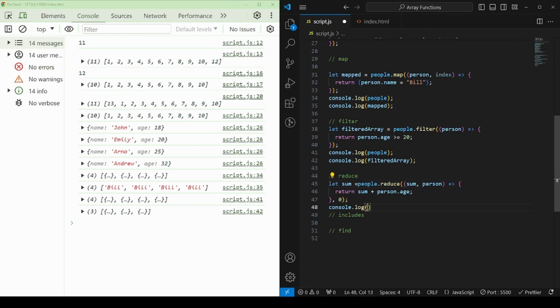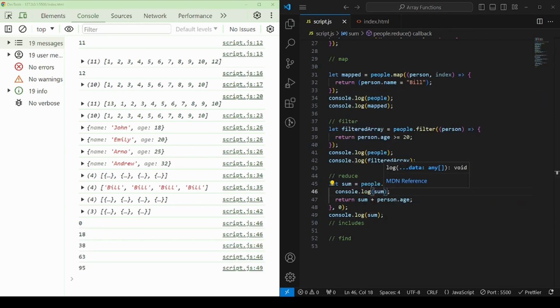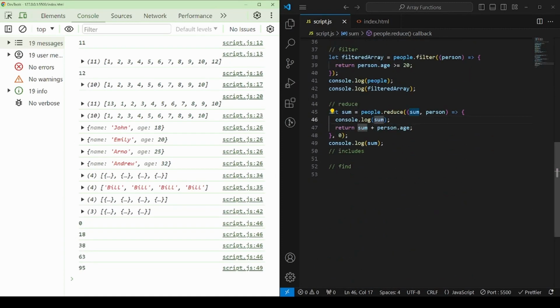So let's console log this. Let sum equal this. You can see it's 95. But if I console log here this sum, you can see how it adds it together. So by default it's 0. Then the next iteration, it starts off at 18 because there was someone who was 18 years old and it added to it. And this is because we returned it, it always remembers and adds up the values. So you can perform operations with this. You can even divide, do some average, all that stuff.